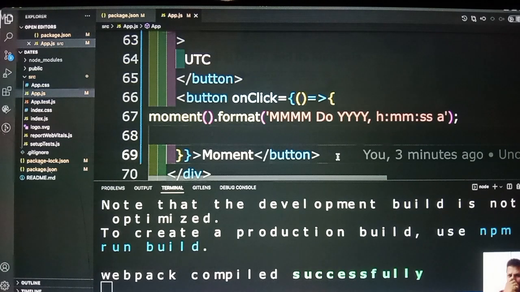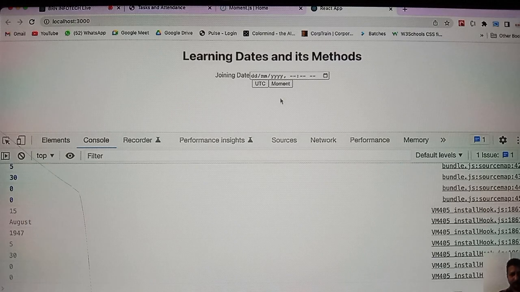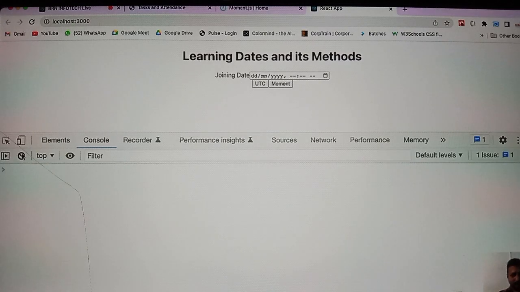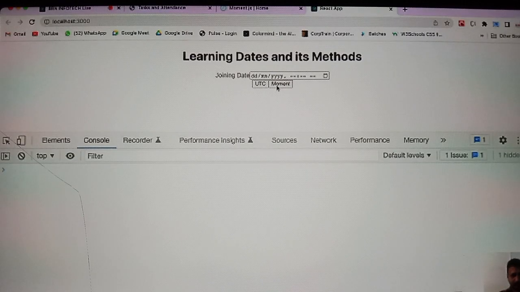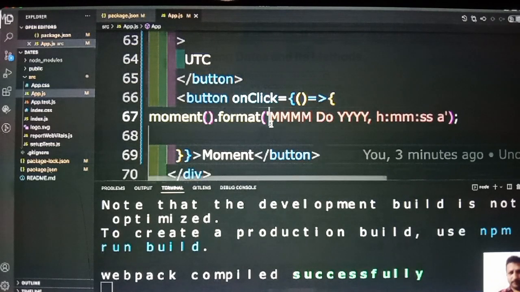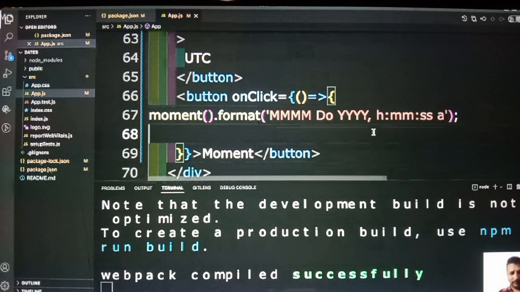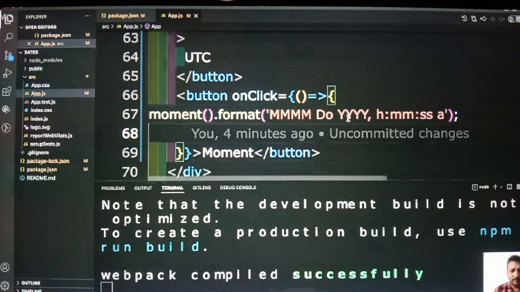Moment button on click. Are we making any mistake?